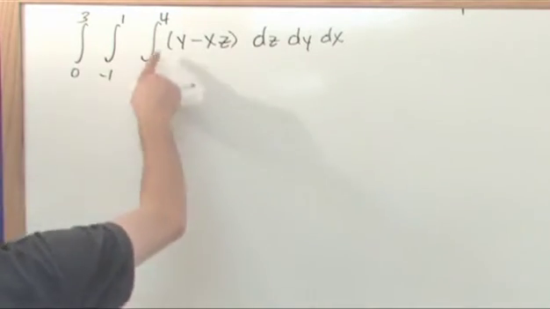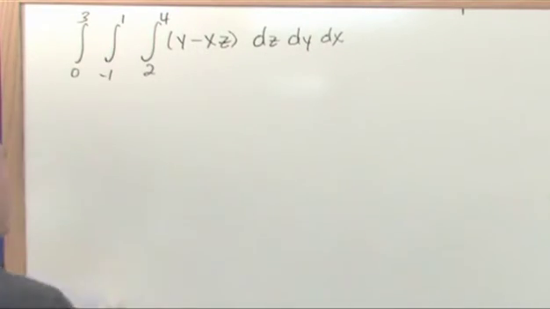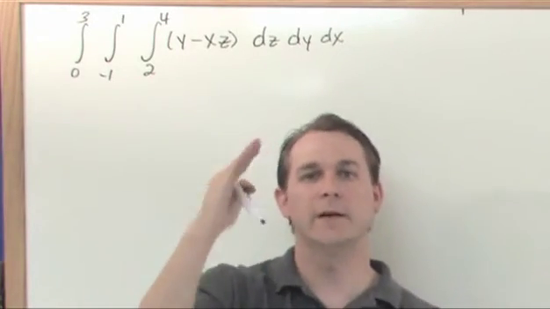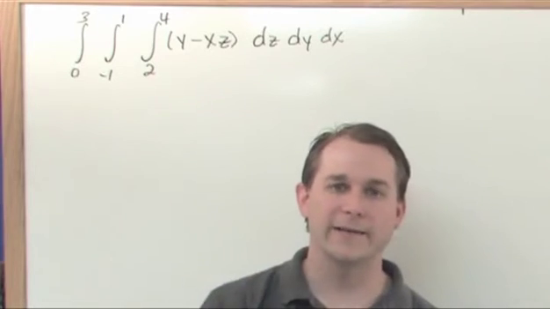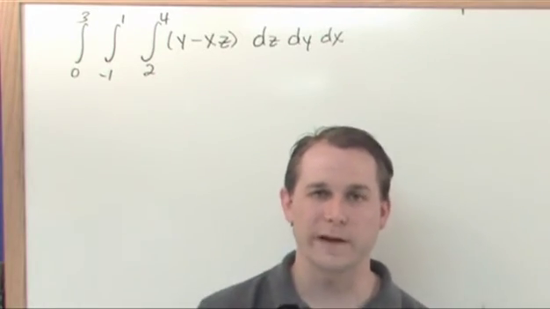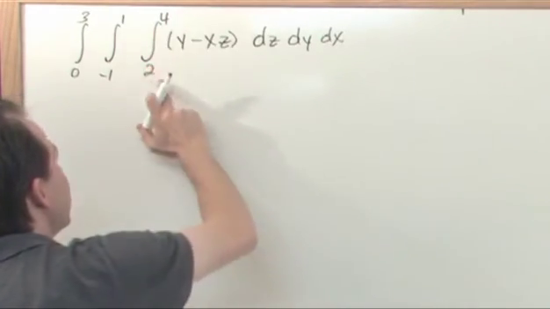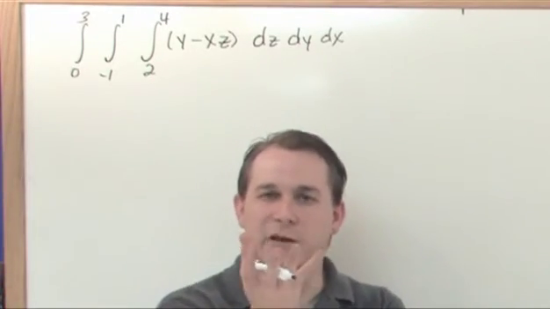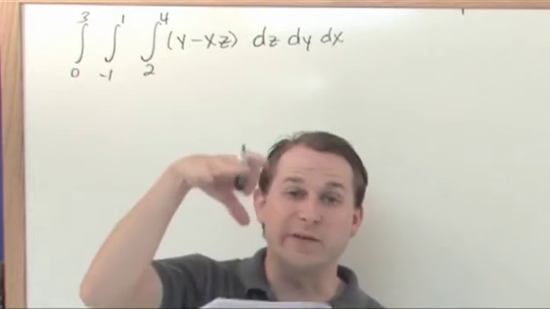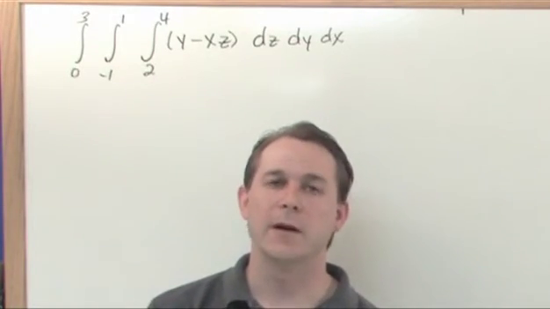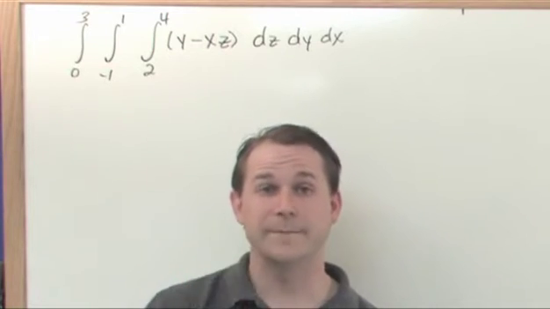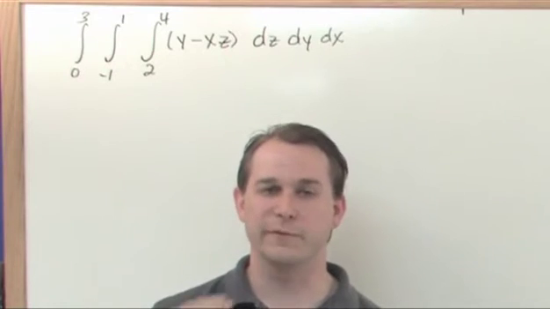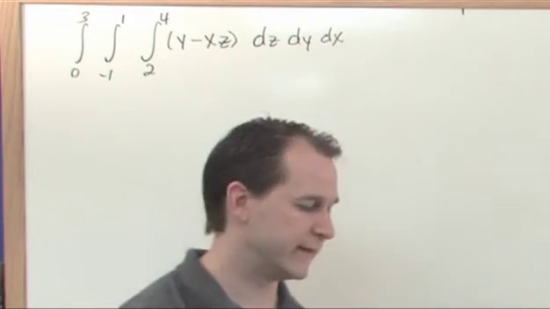Because these limits of integration are just numbers, this volume region that we're actually integrating over is just a cube. It's literally just going from z to z, y to y, x to x, okay? And so you're actually just forming a little cube there. If these were more complicated functions up here, then instead of going from z to z, you'd have some weird looking function on the bottom and some weird looking function on the top, and you would define a more complicated looking volume. But when you just have numbers in the limits of integration, you're really just integrating over simpler shapes, simple little constant values, so it's going to form a cube in this case, okay?